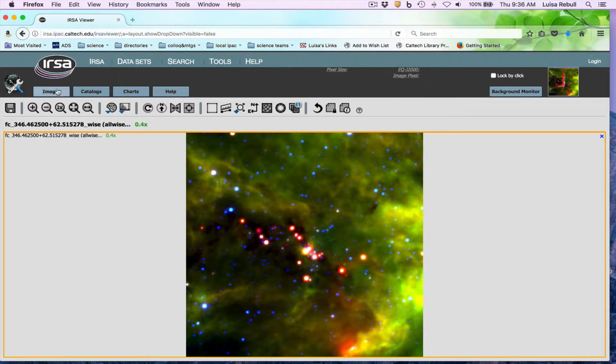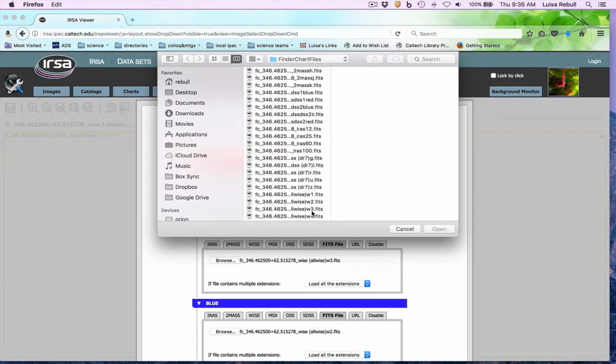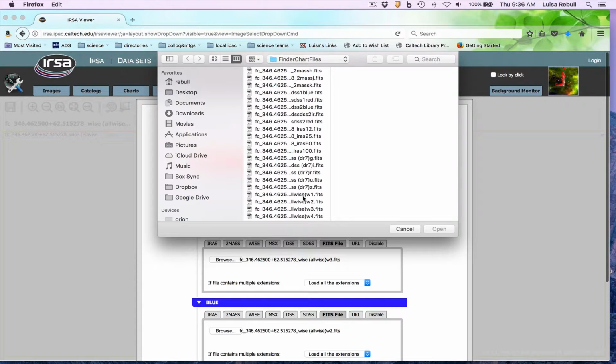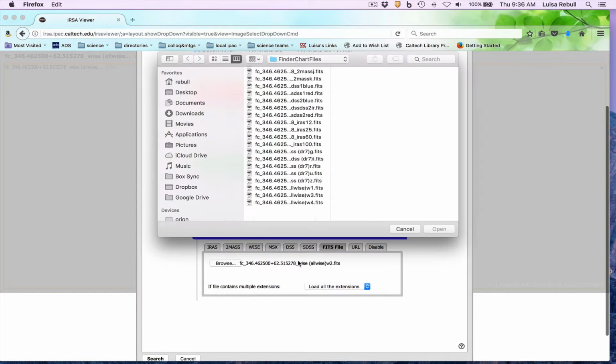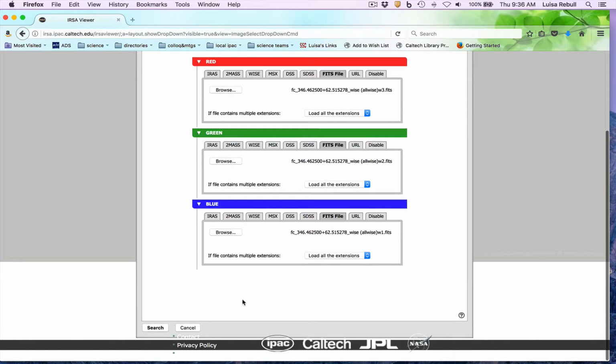If you want to create a new version, go back to Images and ask it to create a new plot, or you can ask it to replace one of the color planes that we already have. Maybe we want to do Ys3 for the red plane, Ys2 for the green plane, and Ys1 for the blue plane. Search.